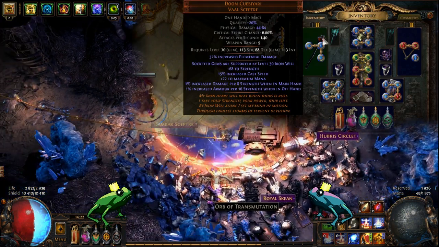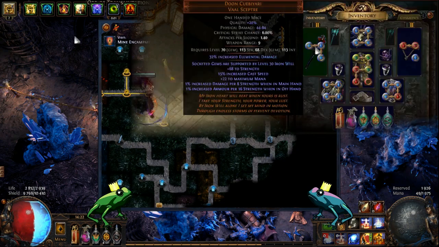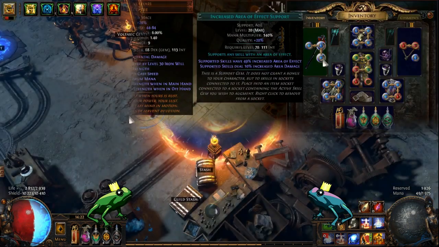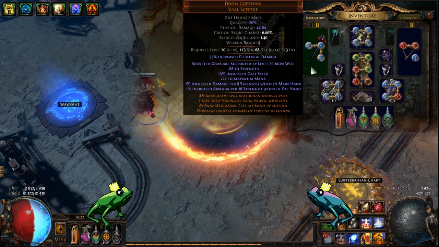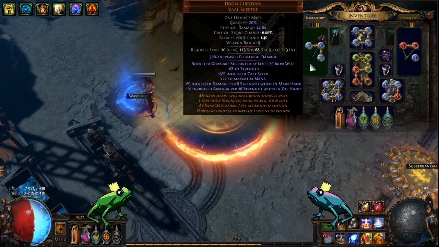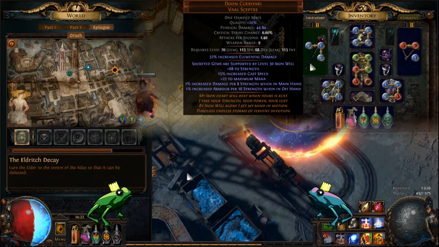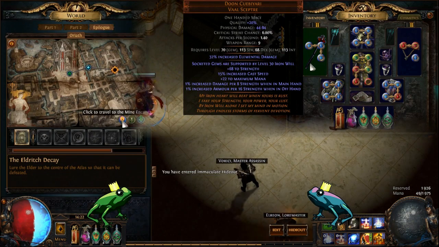Then in our weapon, in lieu of Scorching Ray, I've decided to use Cold Snap, linked with elemental focus and increased area of effect. This deals a little bit of damage from a range and also gives us frenzy charges. So I think for general map clearing, most Righteous Fire builds should just switch their Scorching Ray to a Cold Snap just to make clearing a little bit faster.